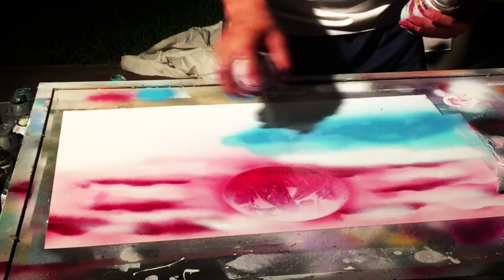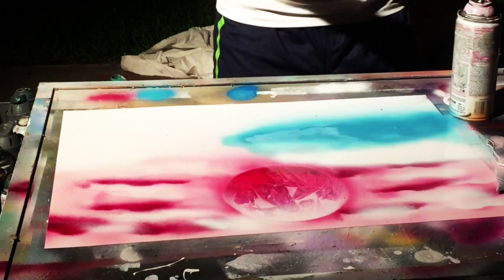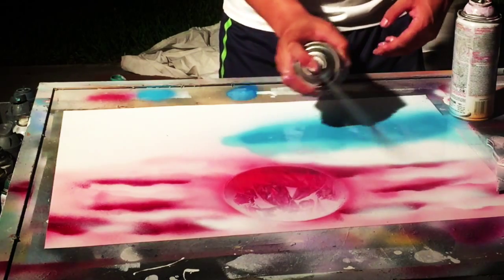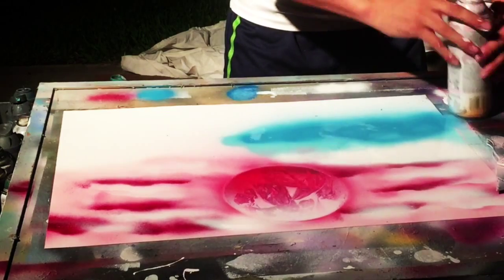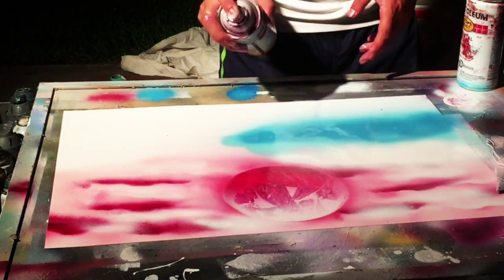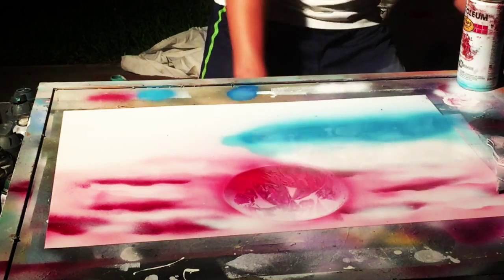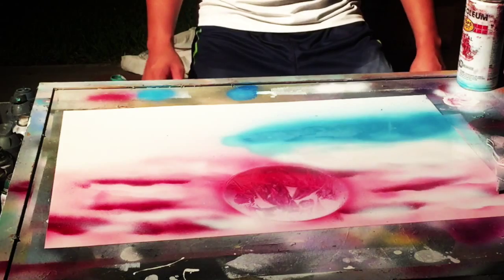At the top, we're going to add some white. Okay. Then you want to add a lot of crystal clear. Like, so like you have like a puddle. Then you want to spray some white again. Just let those mix in. You can help it a little bit, but that's all right. Okay, so next step.